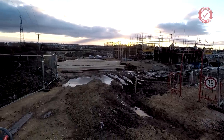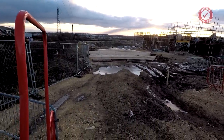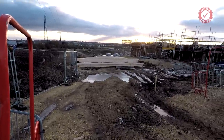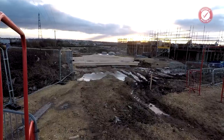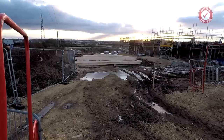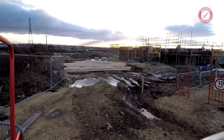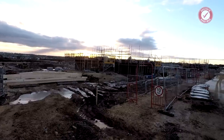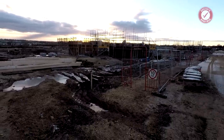So if it rains a lot, I mean, it's dry at the minute, very cold. If anything, it's more likely to snow. But if it does rain a lot, those timbers are going to get absolutely soaked. And it's the drying out process of that sort of thing that causes all your shrinkage and cracking in new houses. It's par for the course. It's normal. Every house goes through that, really.